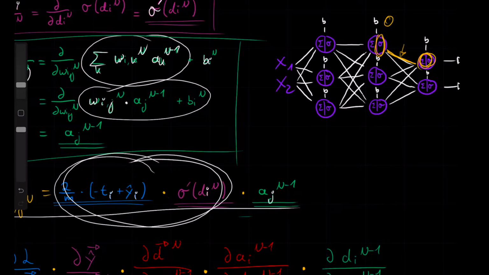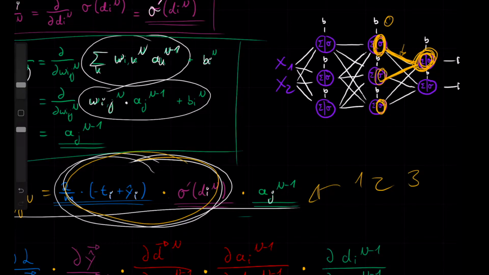So if we set our j here equal to 1, then we take, for example, this activation here, multiply it with that part here, which depends on the i, so that is our fixed neuron here. That gives us the partial derivative with respect to that weight here. And if we switch to 2, then we consider this activation, and we get the partial derivative with respect to this weight here. And finally, for 3, we take this activation here, and we get the partial derivative with respect to this weight. And so this part here, which we can reuse for multiple derivatives, we call the error signal.